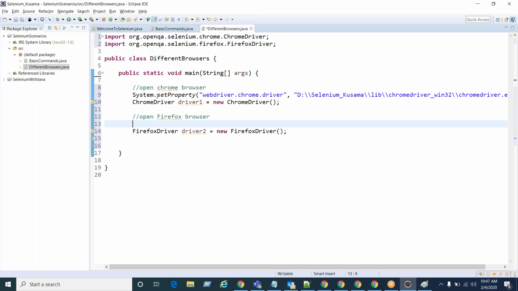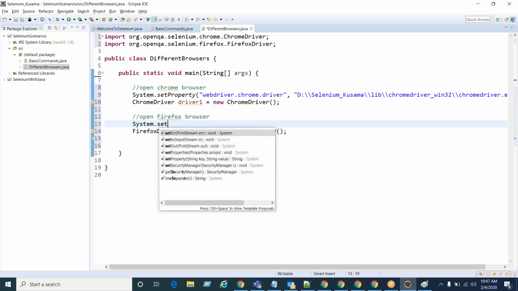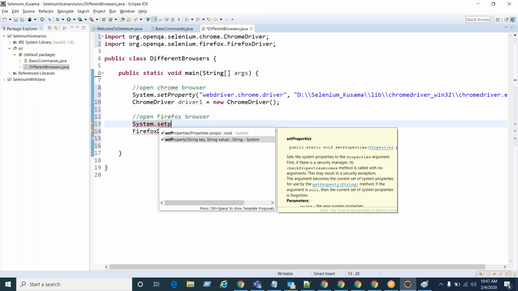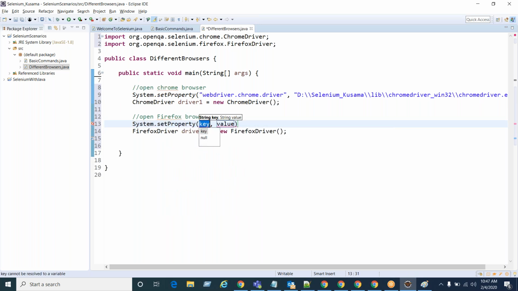Again, you need to write System.setProperty. So here the key value is webdriver.gecko.driver. And then you need to point out that geckodriver.exe file.